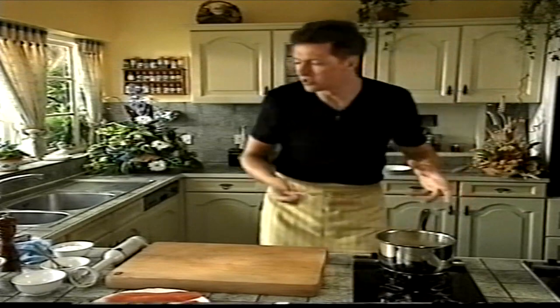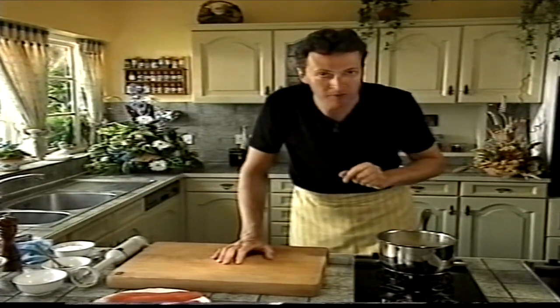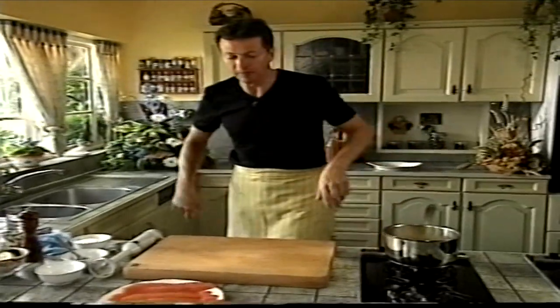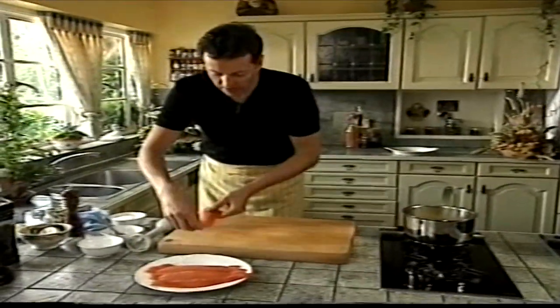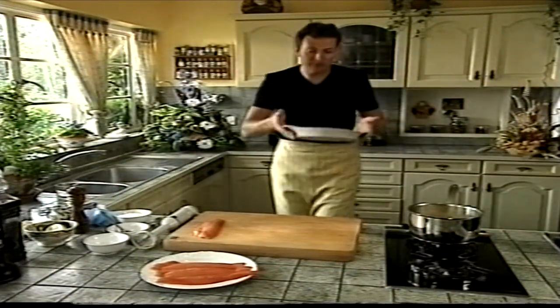It's such a good sauce, and it really goes with all fish perfectly. But it's particularly good with Scottish trout, and that's what we've got here. So to cook the trout, we're going to get a little gratin dish here, which I've heavily buttered, loads of butter in there, okay?